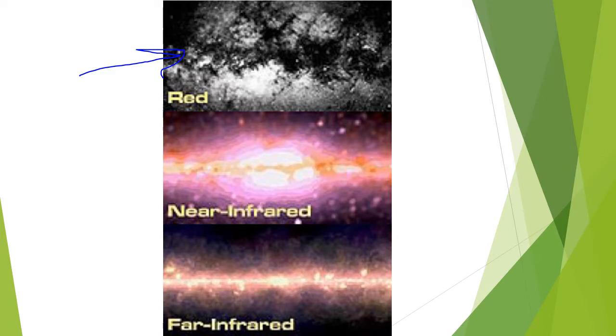But if you look at it through different wavelengths, you can actually start to see objects there that wouldn't be visible in just visible imagery. Okay, here's another application for infrared imagery. Now what we're looking at here are not just stars. We're actually looking at galaxies. These are entire groupings of perhaps 100 billion, 200 billion stars. Each one of those little specks is a galaxy. So we're looking at a huge field of view, but we're looking at galaxies that are pretty far away, so they appear to be relatively small.